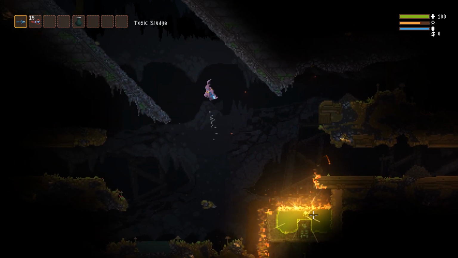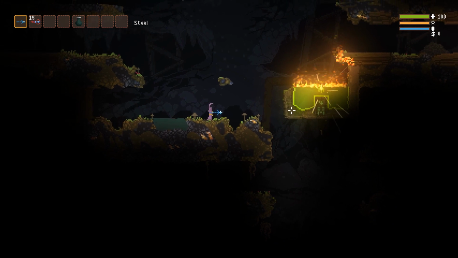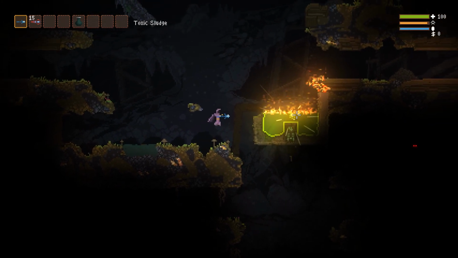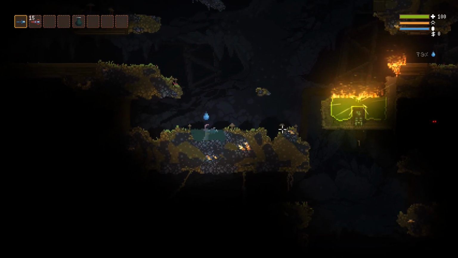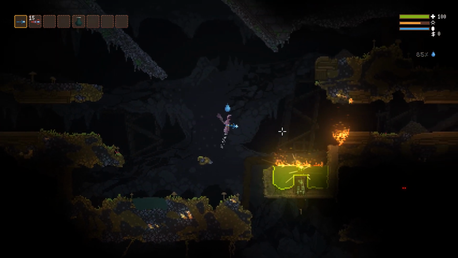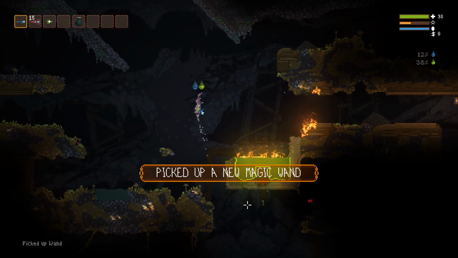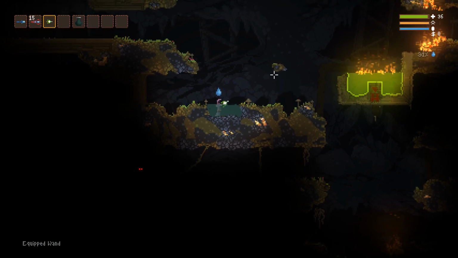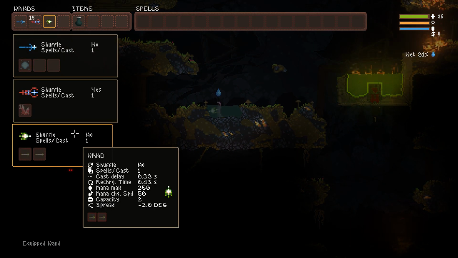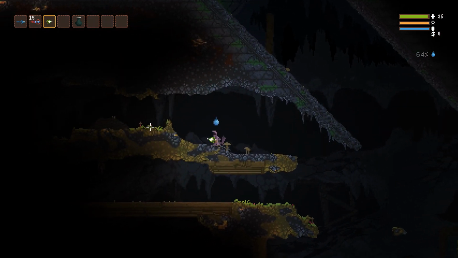Can I? Yeah. I really thought that was going to create more of a disruption than it did. Steel, unfortunately. Okay, so let's just submerge ourselves in water here. Dip down, grab this, and then get out of there. Okay, cool. And wash this off quickly. Alright, what are we looking at? No shuffle. High mana. Okay, this seems like a fine fighting wand.